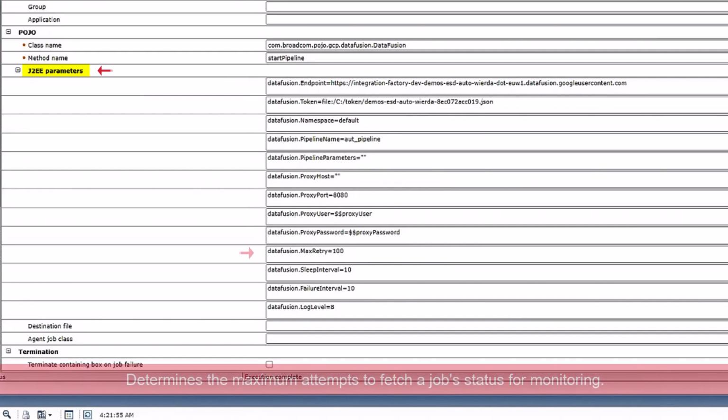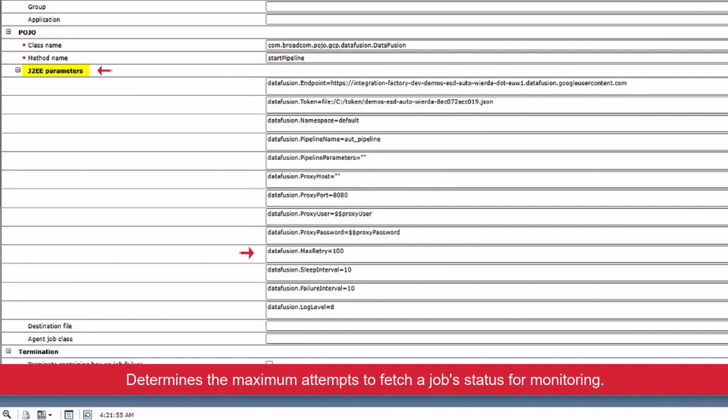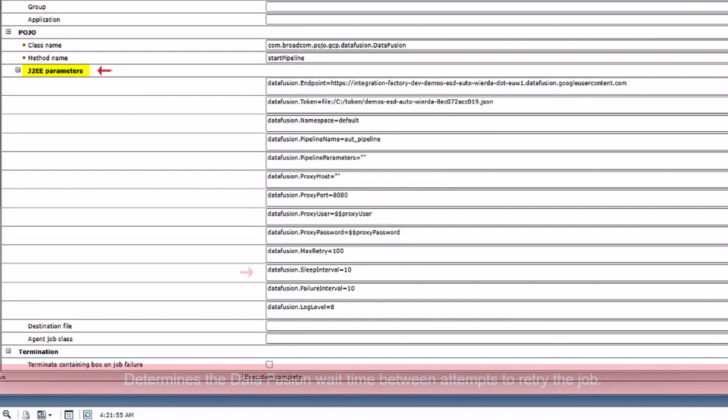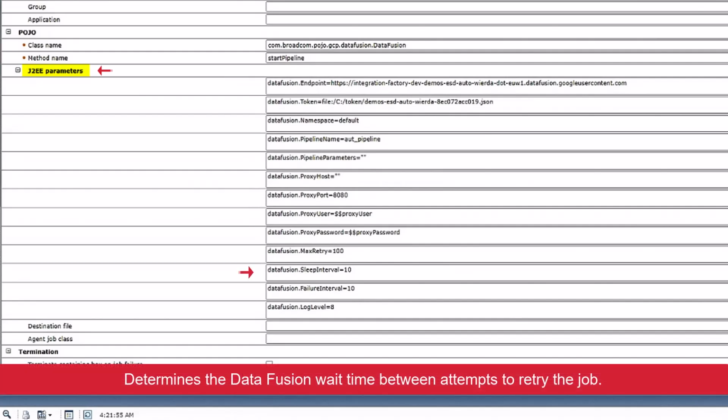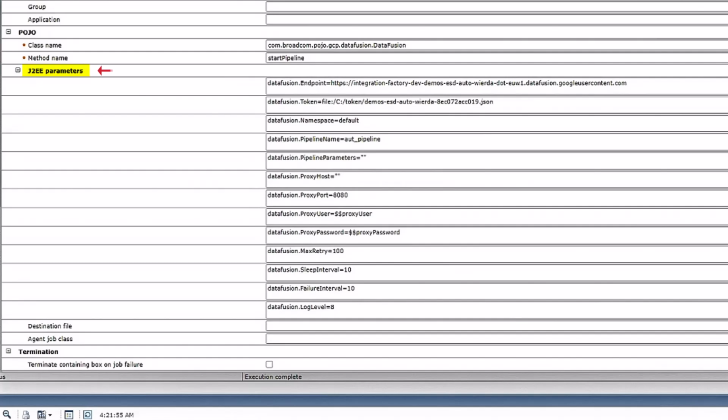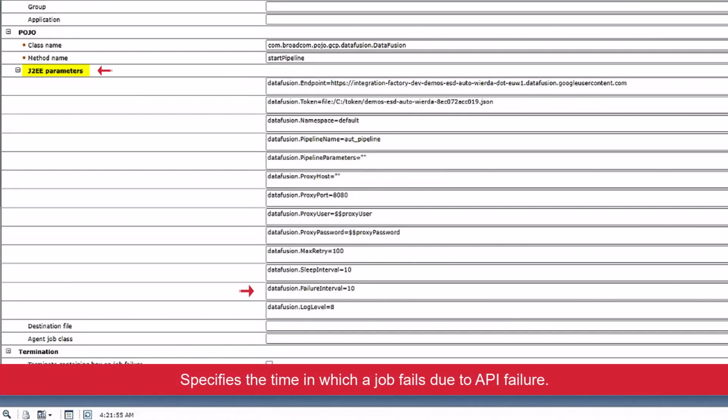The max retry parameter is crucial as it determines the maximum number of attempts the job status will be fetched from the Datafusion server for monitoring purposes. The sleep interval parameter specifies the duration of time the system agent should wait before querying the Datafusion API again to obtain the job status. In the event of a brief downtime experienced by the Datafusion service, the failure interval parameter comes into play.